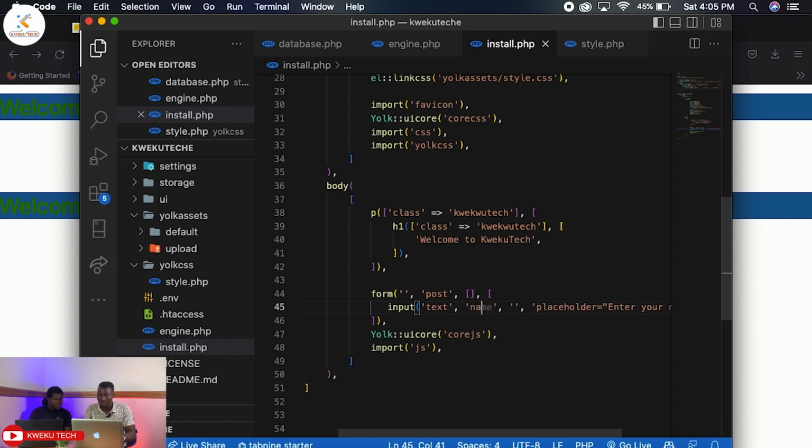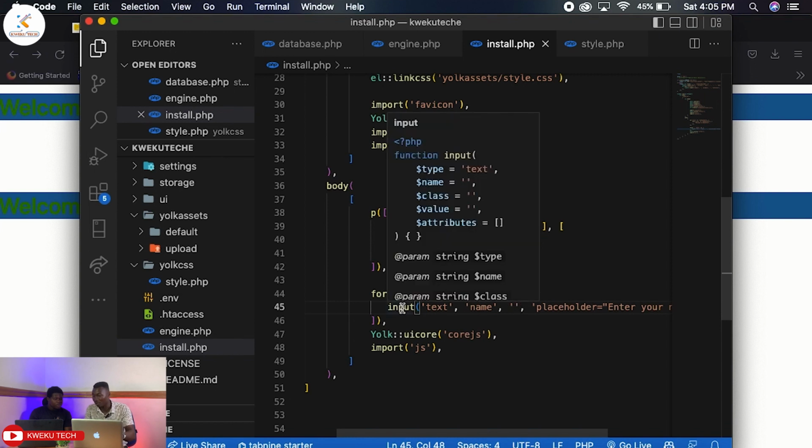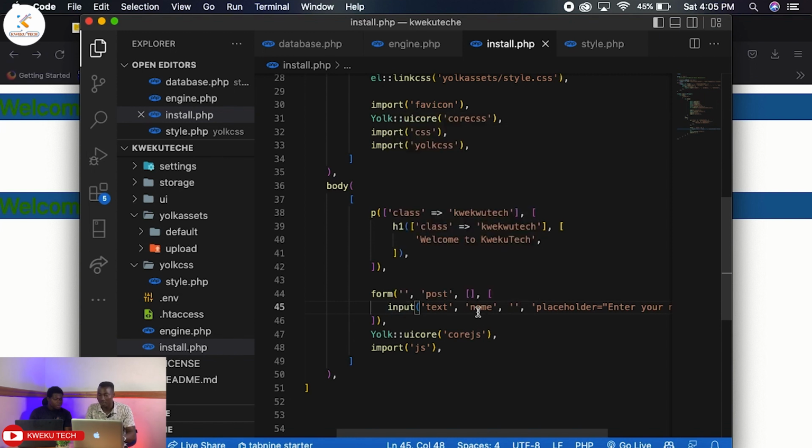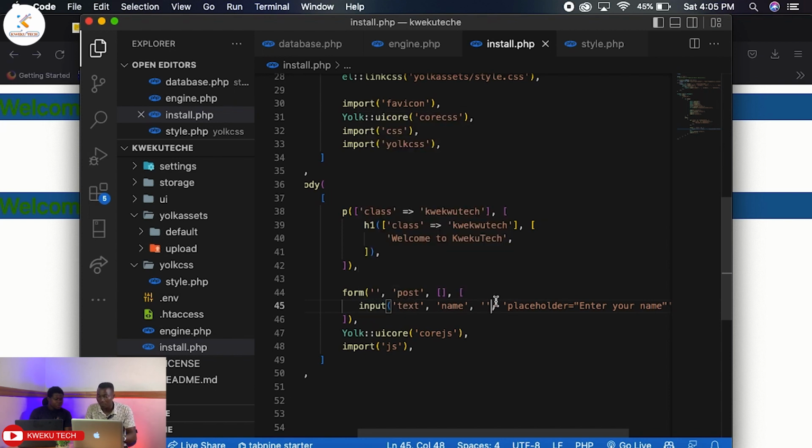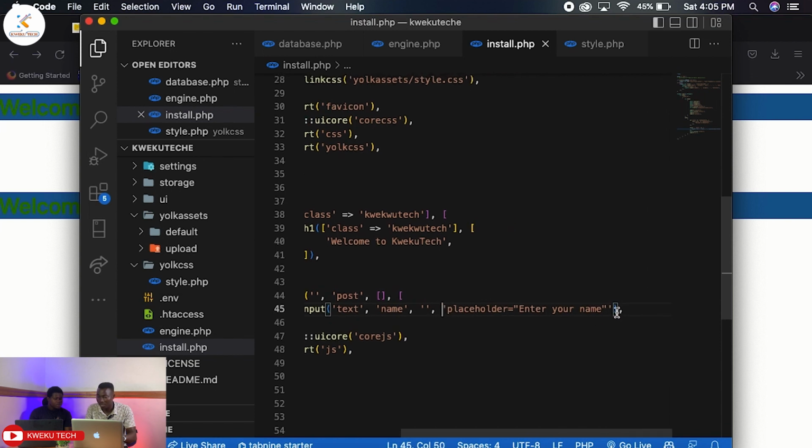And then third parameter is going to be the class. We don't need any class. Then the other parameter will be value. You understand? But the value is what we are supposed to key in, so we don't need anything here, because we don't have the value.